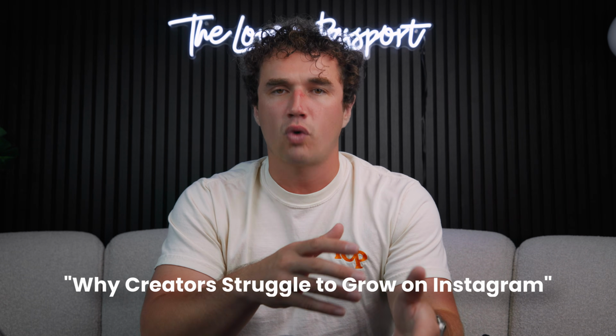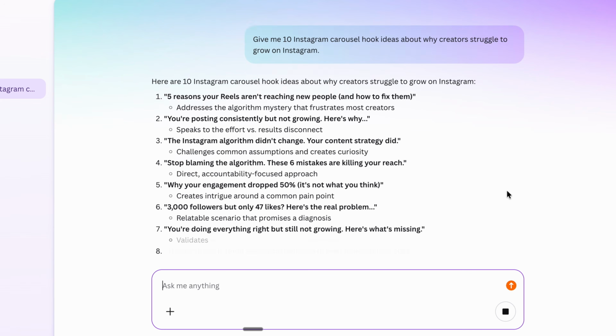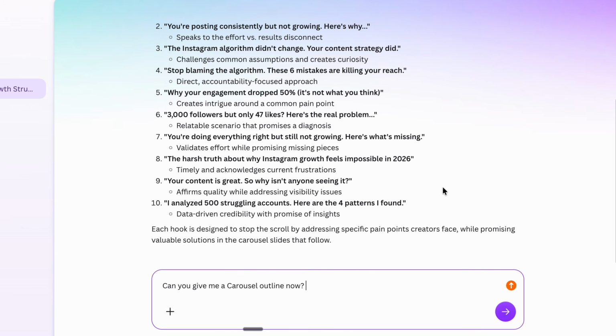Let's say I wanted to create a carousel about why creators struggle to grow on Instagram. I would post that on the Creator Passport. Instead of brainstorming from scratch, I can ask Canva AI for hook ideas, carousel outlines, content angles, maybe even a headline variation. And within seconds, I have multiple directions I can work from.